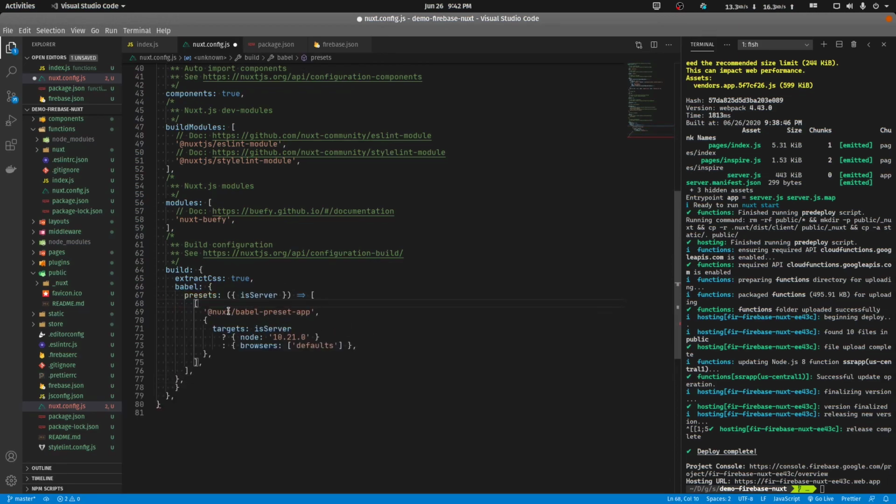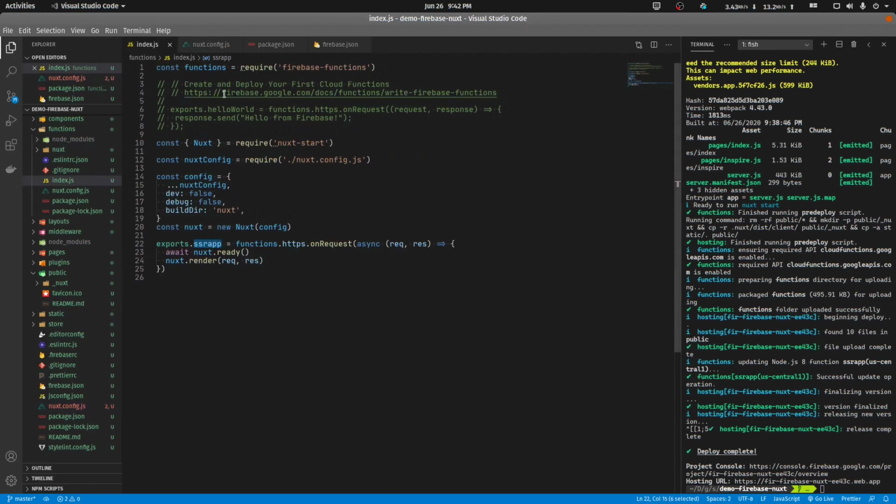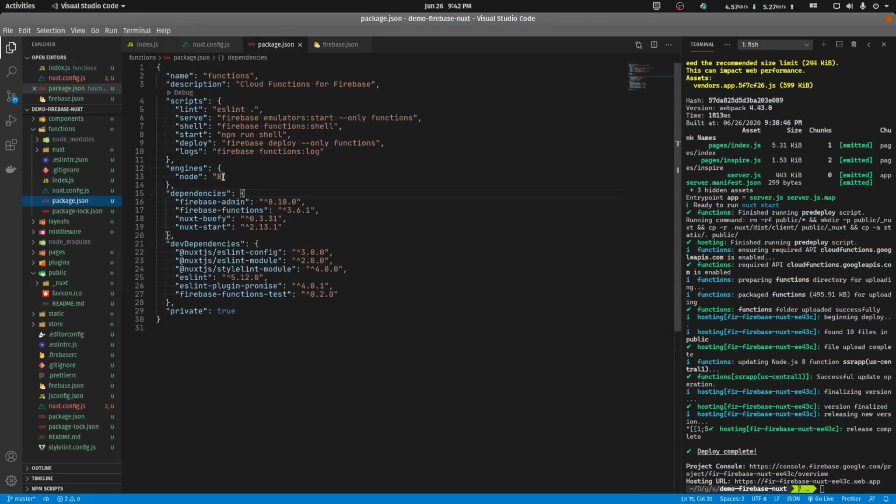This basically initializes a Nuxt Babel preset app plugin and specifies the node version and browsers. The node version is 10.21.0. So inside functions/package.json, we have to upgrade our Node.js engine to version 10.